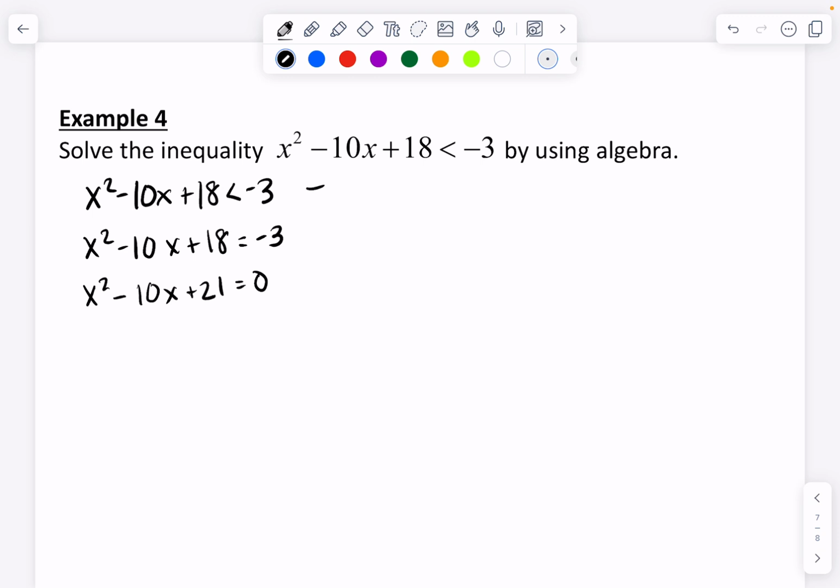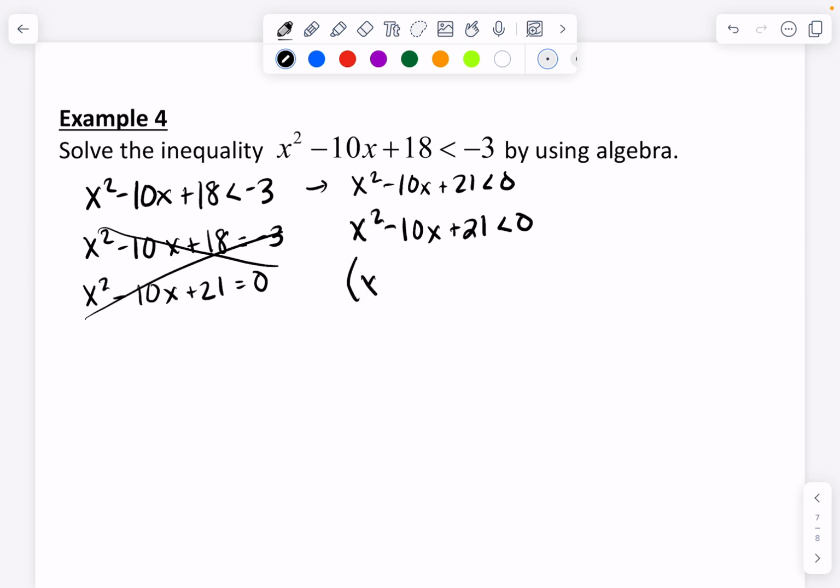At this point, I could have also, thinking about this now, I should have done this. So write it like that. Get one side to be 0 with your inequality symbol. I apologize, ignore this work. Get one side to be 0 with your inequality symbol. Then set it equal to 0. Actually, no, I'm not going to set it equal to 0 yet. Now factor.